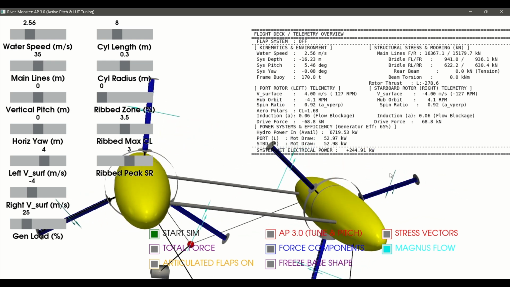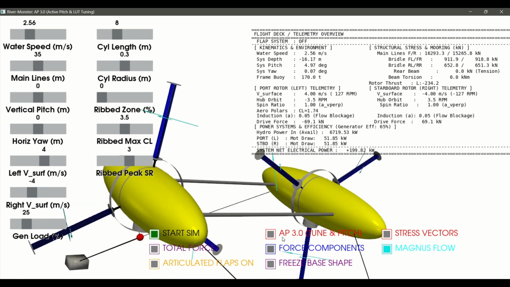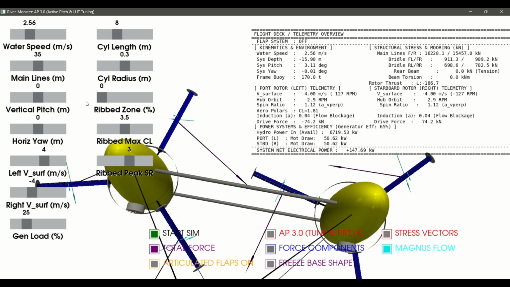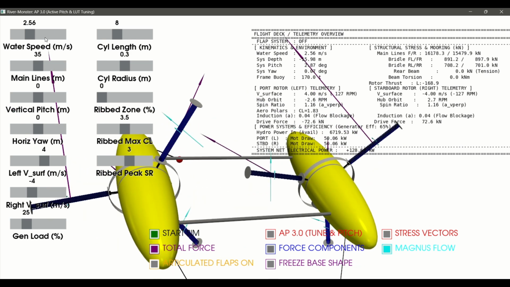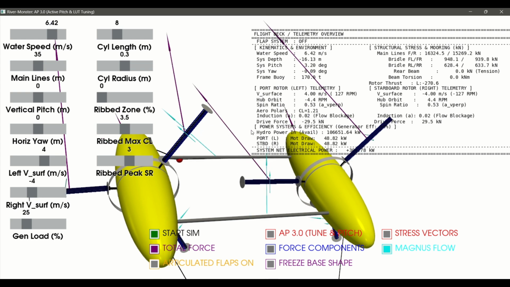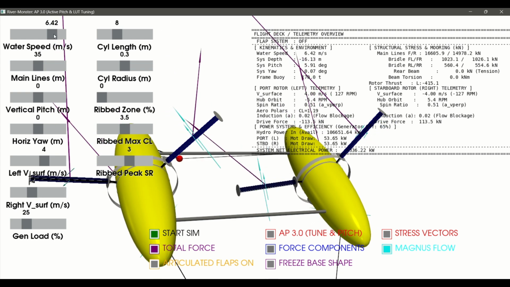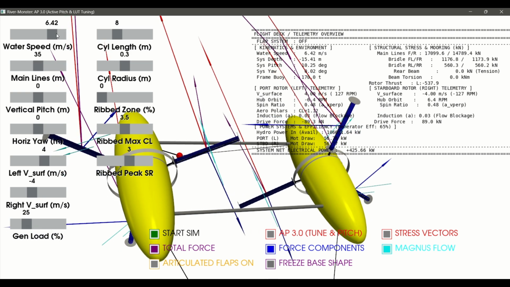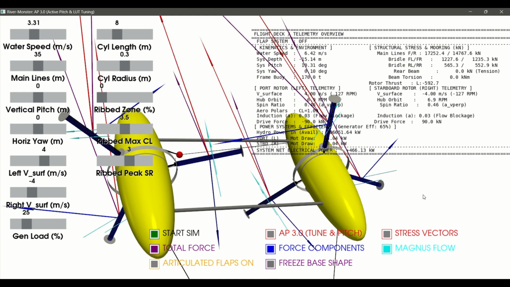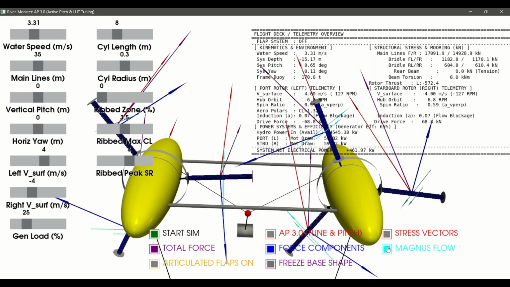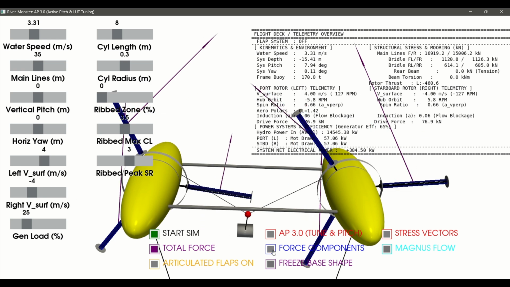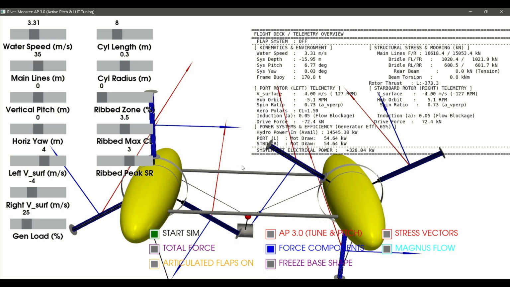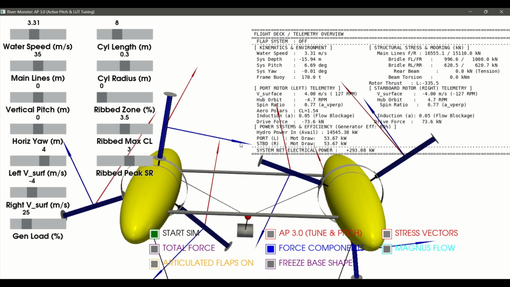How does this deflection translate into driving force? By enabling the total force vectors, we see this purple vector emerge and grow exponentially with the RPM. This is the net thrust exerted on the shaft. To understand it from an engineering perspective, we decompose it into its two orthogonal components. The red line represents parasitic drag, the force uselessly pushing the structure downstream. The blue line is the lift, our driving force. This is the useful torque that drives the main generator shaft to produce electricity.